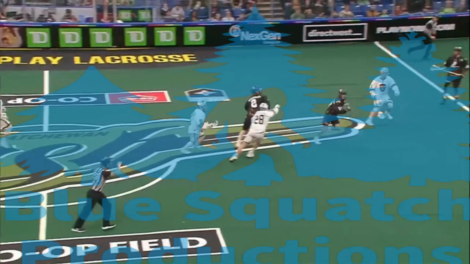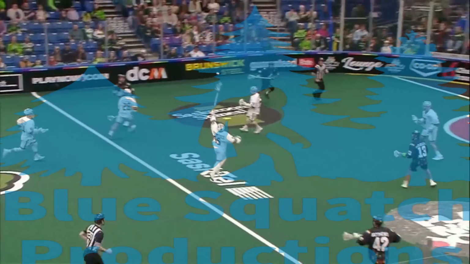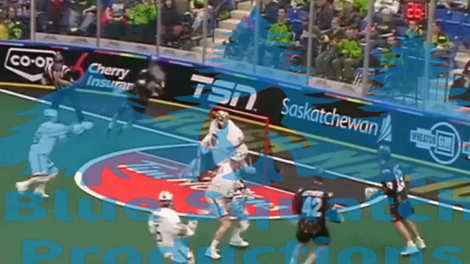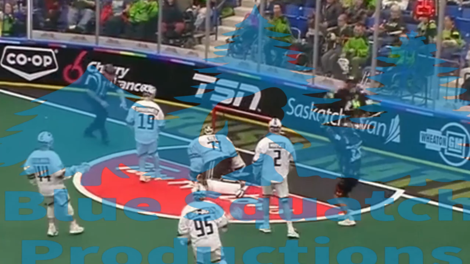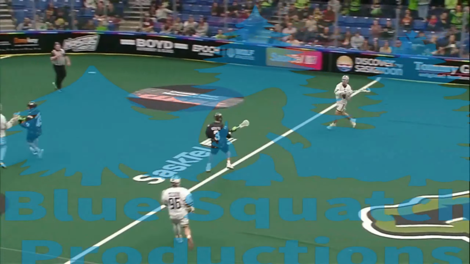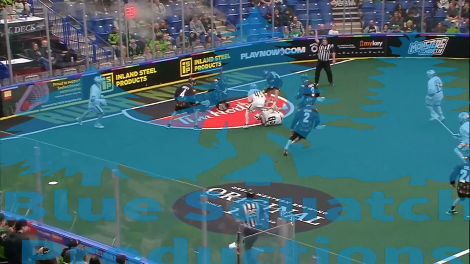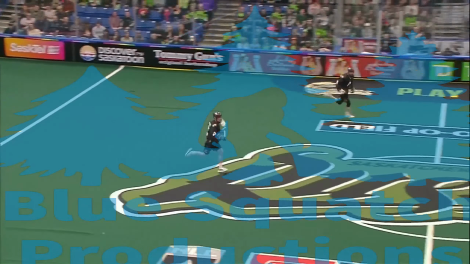And then this would have been a huge momentum swing. I mean, then you're talking 3 goals. Beautiful give and go. Nice shot. He's able to beat Bold, but it doesn't count because the ref says his foot's in the crease. So then Vancouver runs down, takes the quick shot, and Saskatchewan picks it up.